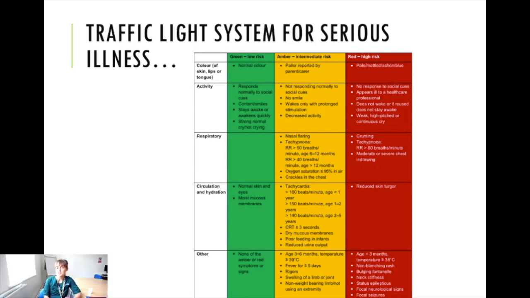Remembering that parameters alter very differently, so what's within the normal range will change from month to year, from 4 months will be different to a year old, will be different to a 4-year-old. So it's knowing what's normal for that age group is really important. And I think we have a good system on the computers now that will flag up red depending on the age. So you've got a bit of help there, and we often carry around little cards in the PEDS department that help as a signpost to know what the normal parameters for that age group are.